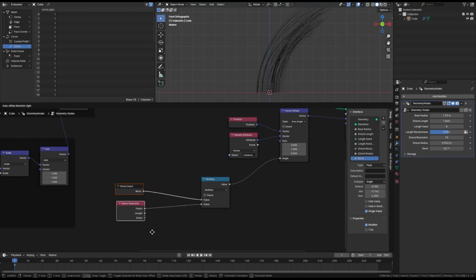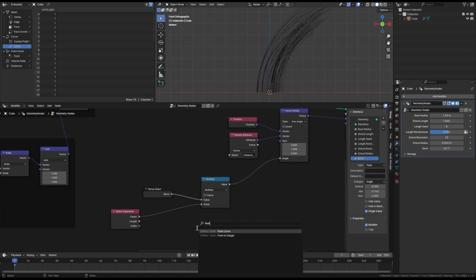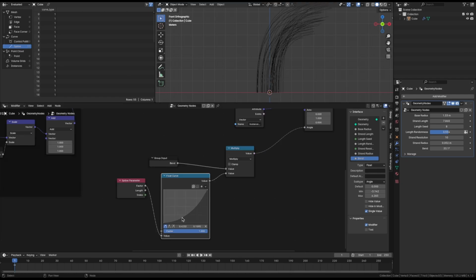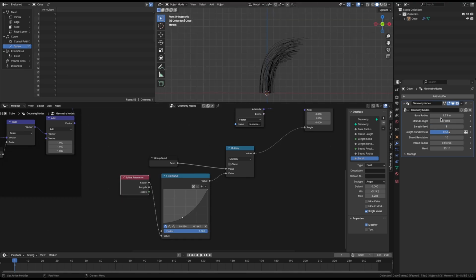And if we want to be able to shape that a little further, we can bring in a float curve. And with that float curve, we can tweak that factor a bit and adjust how much it's actually bending. So maybe about like that. Let's give this a bit more length. And now you can see this starting to look like that mushroom shape if you imagine it this way, which will start. And that will be the next step.